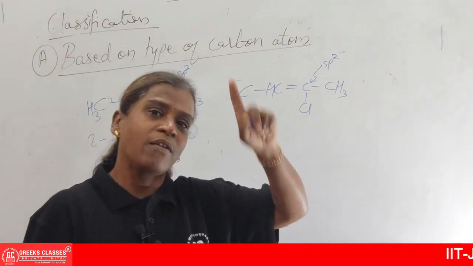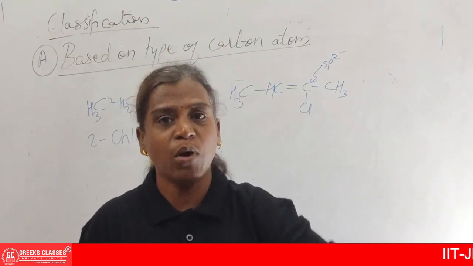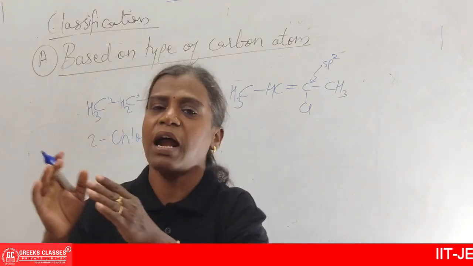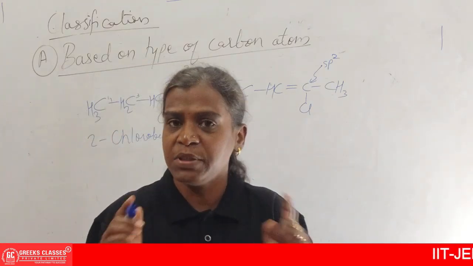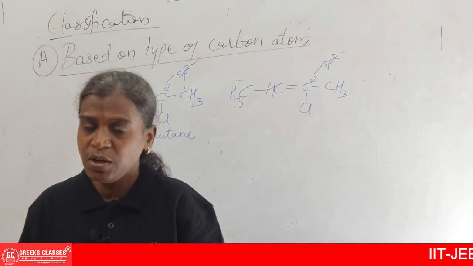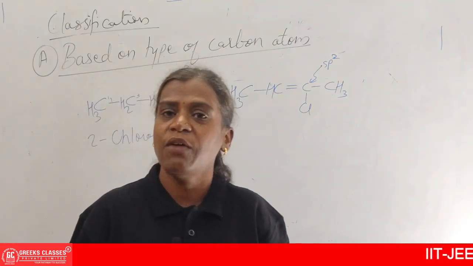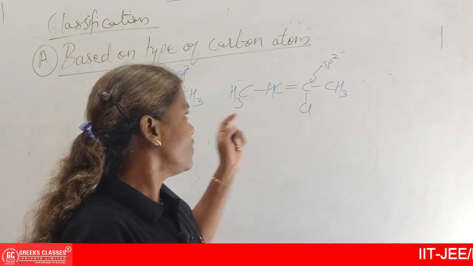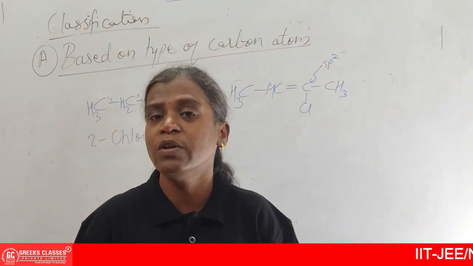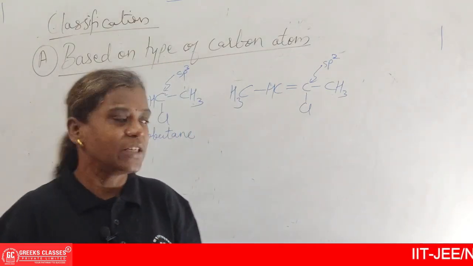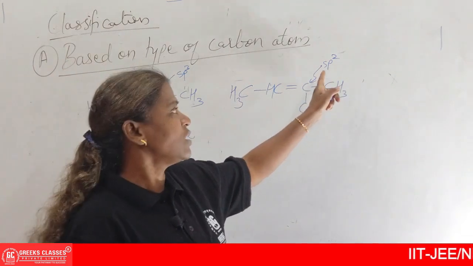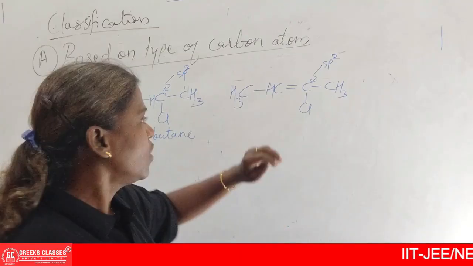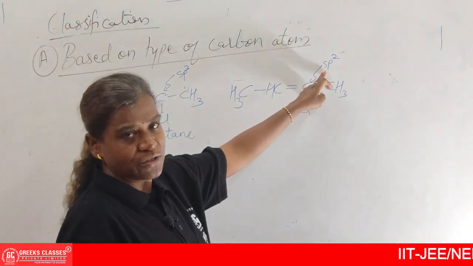I hope you all are aware that in the 11th standard chemical bonding chapter, you have thoroughly understood sp3, sp2 and sp hybridization. sp3 is the one where tetrahedral is the geometry, and where carbon-carbon is single bonded and it is a saturated system. Whereas when we say sp2, trigonal planar is the geometry, and it is sp2 because one s and two p orbitals are hybridized, forming trigonal planar geometry.